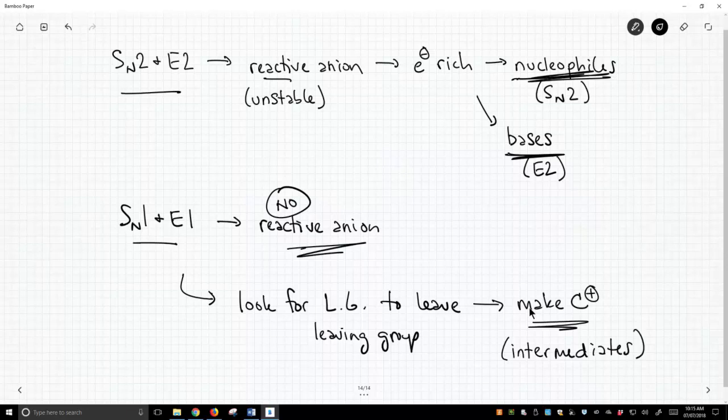So I'm describing things in an umbrella picture, and of course once we make a carbocation, since we're talking about two different reactions, whether it's the SN1 or the E1, this carbocation is going to have two things it can do, and whichever one it picks is going to make it fall into the box of an E1 or an SN1 outcome. So that's what we have ahead for SN1 and E1. Very different from SN2 and E2.